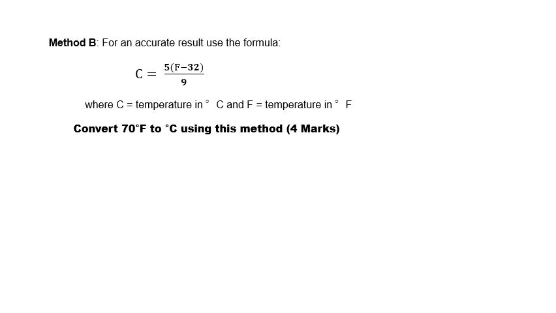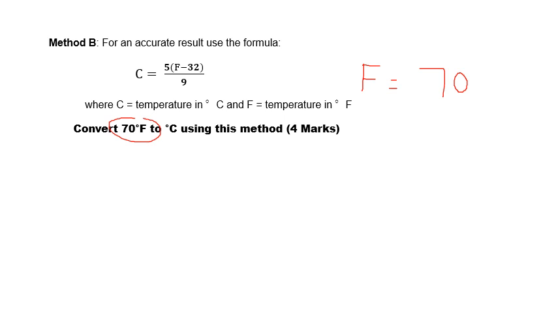So the second part of this question is method B, where we use this formula to turn 70 degrees Fahrenheit into Celsius. This is a very common formula, comes up a lot. So it's C equals 5 bracket F minus 32 close brackets over 9, where C is the temperature in Celsius, so that's going to be our answer, and F is the temperature in Fahrenheit. It's always handy to note that F is 70 in this case, as stated in the previous question and here as well.